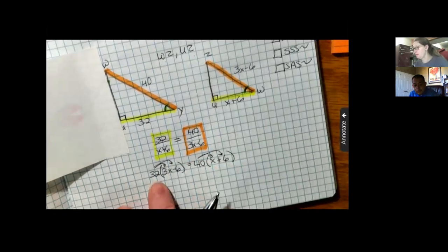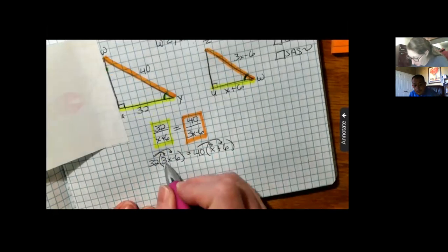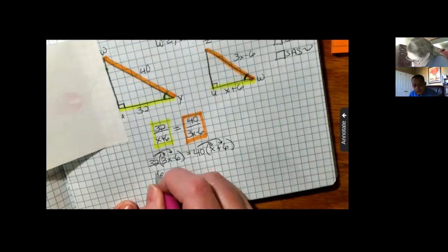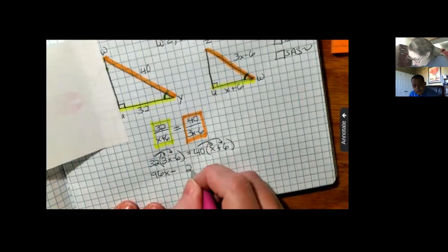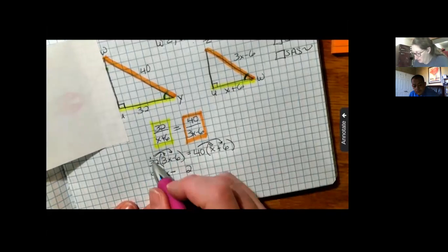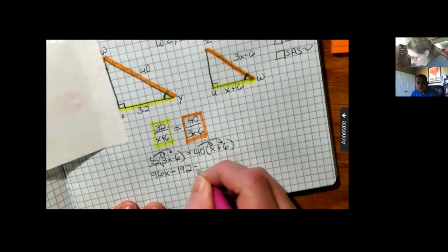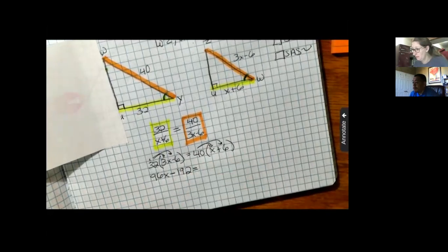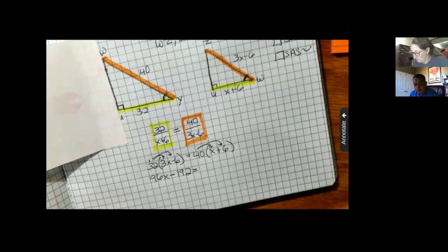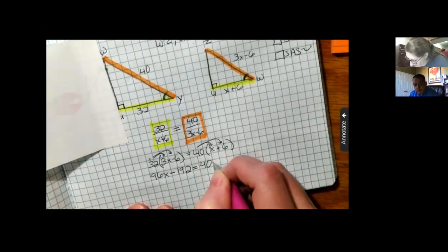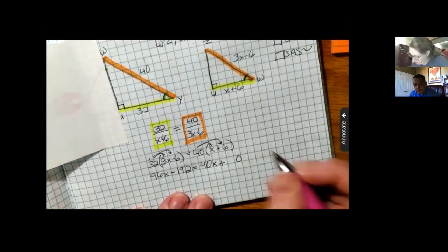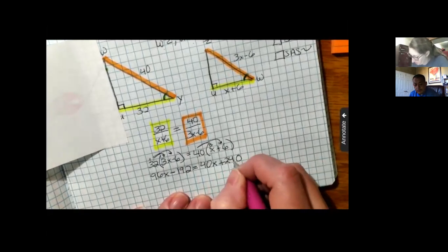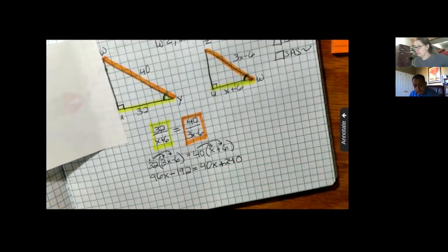Okay, so what is 32 times 3? Well, if you can't remember, 2 times 3 is 6, 3 times 3 is 9, and the x. And then 32 times negative 6 is going to be negative. 2 times 6 is 12, carry the 1. 3 times 6 is 18, plus 1 is 192. Okay? Now that looks more manageable, right? Take 40 times the x gives us 40x. 40 times the 6, well, 0 times 6 is 0. 6 times 4 is 24. And again, this side looks more manageable now.